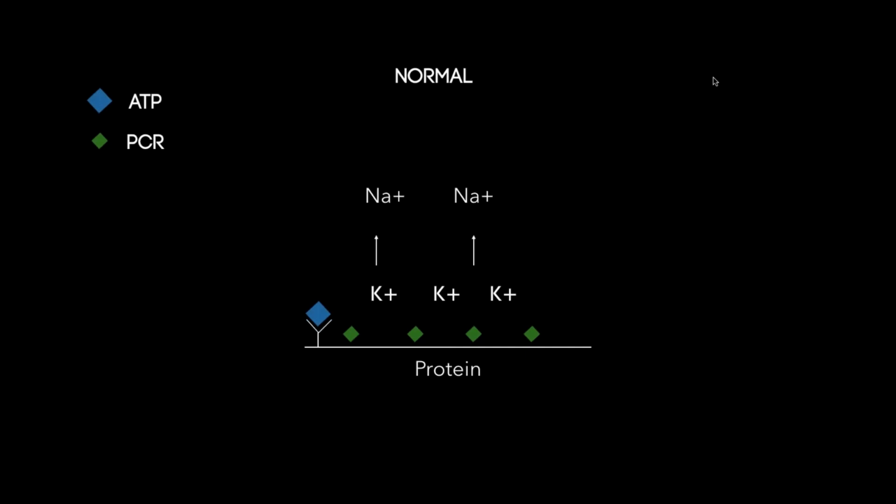So when we look at the structure of a cell in normal tissue, ATP binds and it's going to unfold a protein. When that unfolded protein is in its ready state, we're going to have PCr come down, and PCr ends up being one of the anionic molecules in the cell, giving a negative charge. That ability is also going to bring in and house potassium, and it's going to exclude sodium. So you're going to see this in a normal functioning cell.